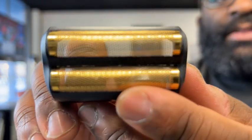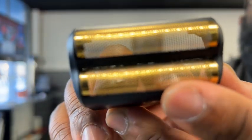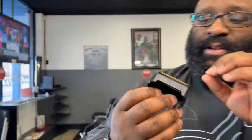I wish I had another foil here to compare, like using this on different textures of hair. It seemed like the holes are just not bigger, but it's something about it where it glides a lot smoother on certain heads without actually putting any effort into it.